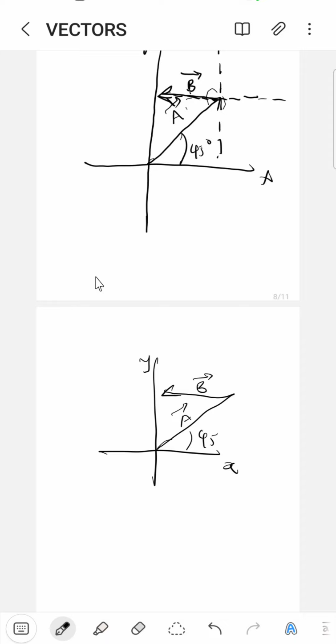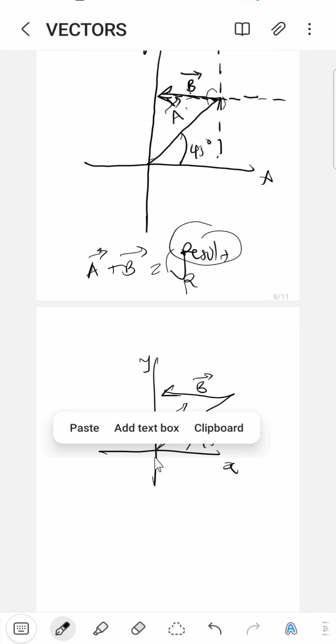All right, to find A plus B should provide you a result, right? This sum is what we're calling the resultant velocity, or the resultant vector in this question. We're not very specific on what type of vector we're dealing with. The resultant vector is drawn from the tail of the first vector to the head of the last vector. We only have two vectors here, so from the tail of vector A to the head of vector B. So this is going to be your resultant vector.